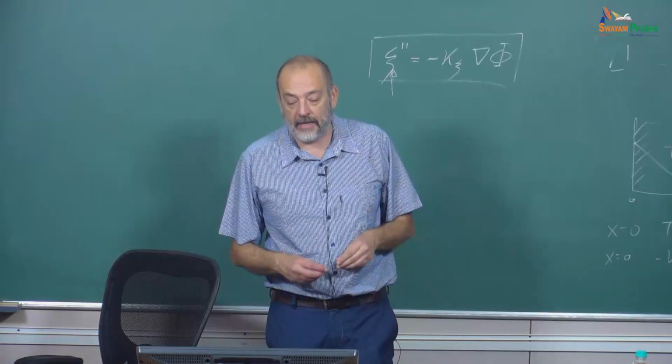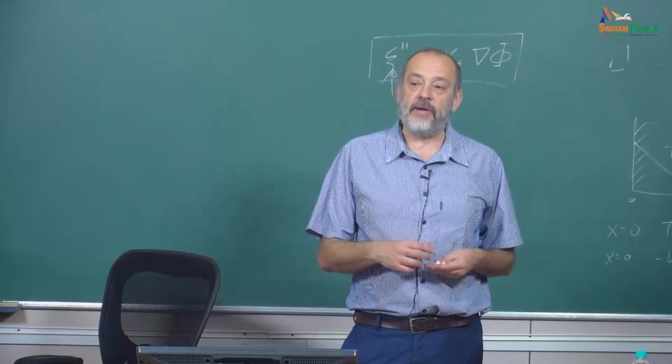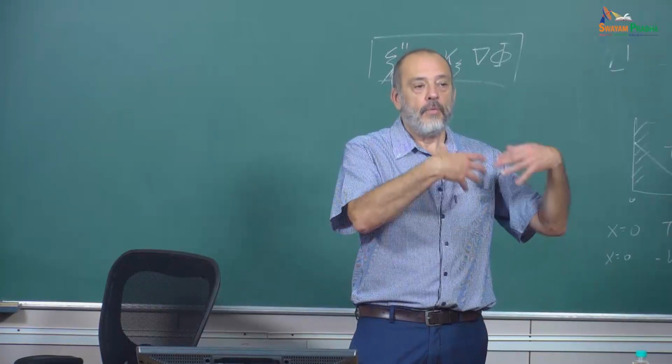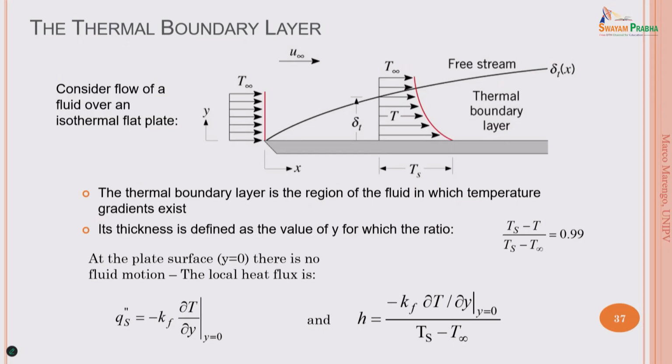And the form is linked to the equilibrium, okay? When we are not in a thermodynamic equilibrium, this is not the right equation, okay? But usually we can say that all the fluxes in physics are proportional to the gradient of another quantity, okay? This is what is happening here.